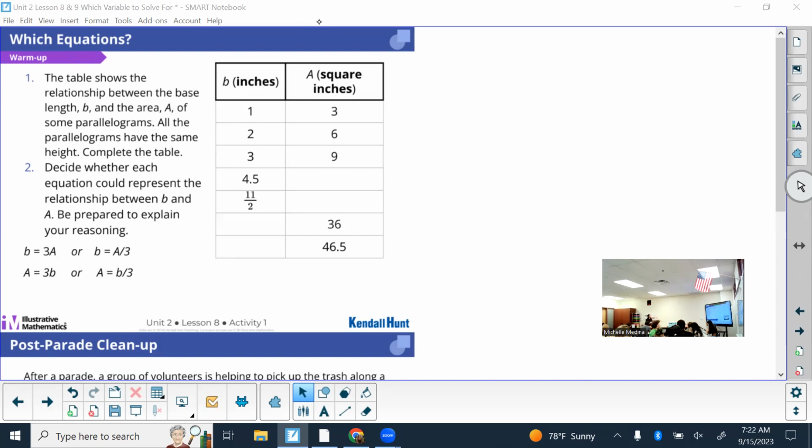Look at a table of values, and it says that there's a relationship between those two values. What are some things you could do to figure out what that relationship is? You look for a pattern. Could you guys find a pattern in what is given to you? What is the pattern?